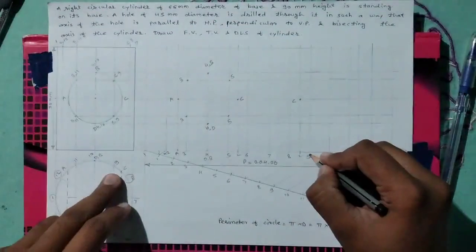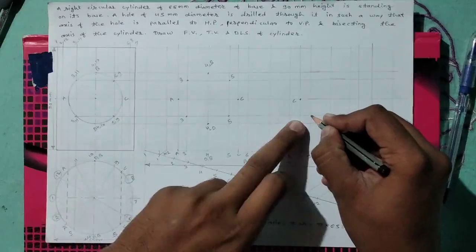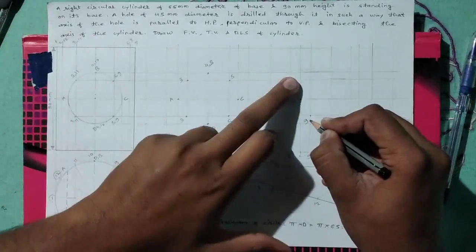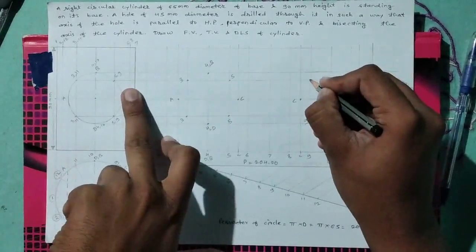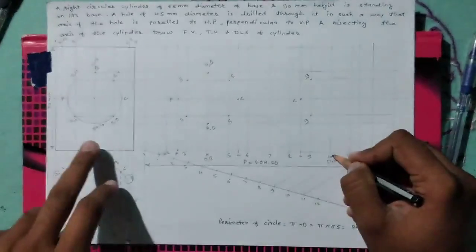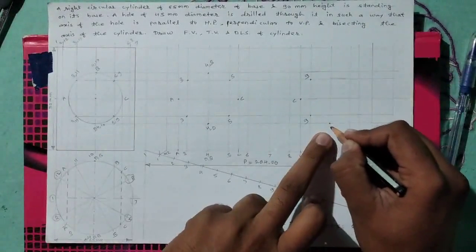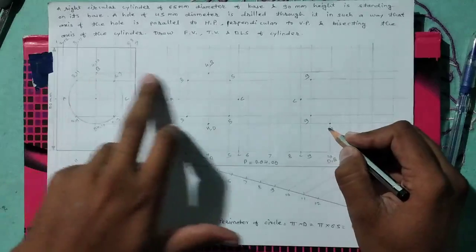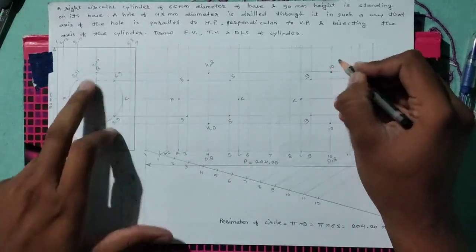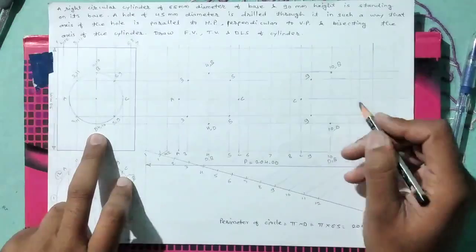After that, there is point 9. Here is 9. This is the line of 9. Take the projection of 9 from here. Put this name as 9. Again, there is point 9. Put this name as 9. Then the next point is 10. This is the line of point 10. Take the projection from here. Give the name as 10. Also give the name as 10. Or you can also give the name point D here.